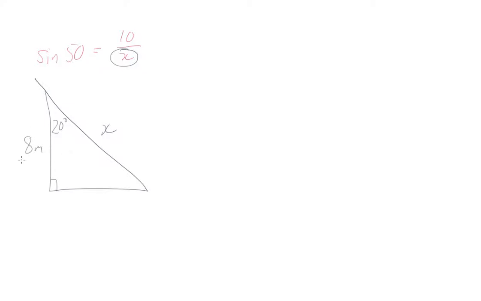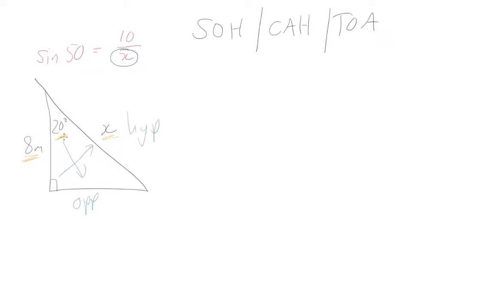Okay. Here, again, x and 8, that's two sides, and we've got an angle here in between them as well. So two sides and an angle, SOHCAHTOA. Again, make sure you spell SOHCAHTOA correctly. You'd be surprised how many people don't. My angle here, so that's going to be the opposite. My right angle, x is going to be my hypotenuse, and next to it, my adjacent is 8. Okay, should be pretty efficient at labeling sides at this stage.